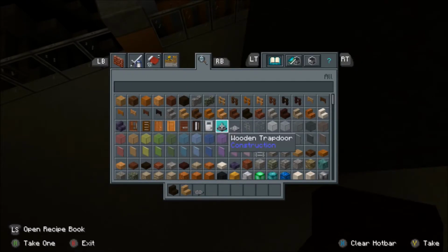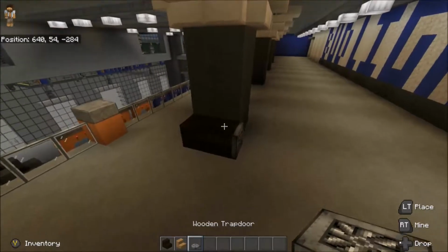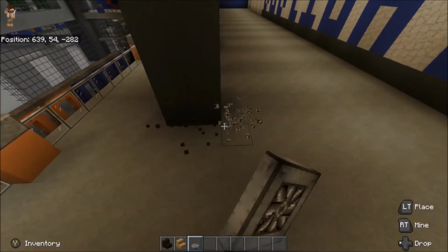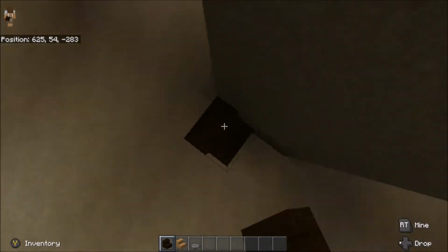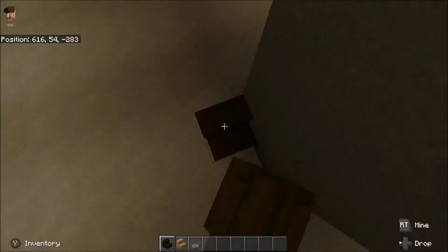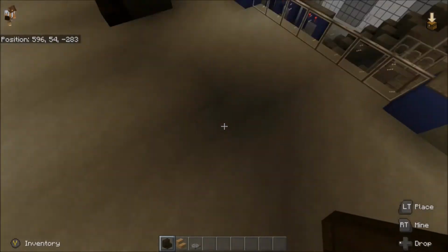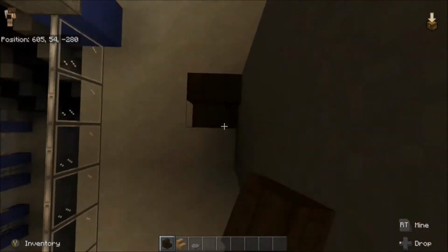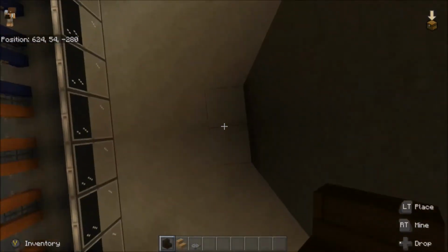So basically in the suites I did this, I added little benches like that, which are pretty nice. So what I'm gonna do is just add some of those up and down here just to add some more to this. And then we'll go on inside. We'll add some on this side as well, so you can sit and look over the balcony.